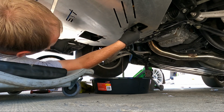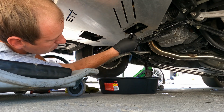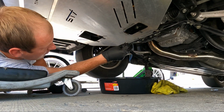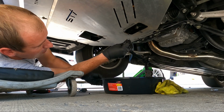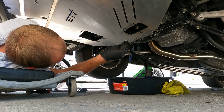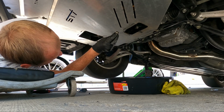Maybe you're supposed to jack the car up from one side so it doesn't do this, but... Oh yeah, look at that. Now we're just making a mess here. Like always. I hate oil changes, guys. Absolutely hate them. Nothing against lube techs. Oh, you gotta be kidding me. Now I just splashed it. Guess what? I'd be fired if I was a lube tech at this rate. It's just taking forever. Come on.